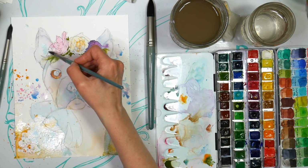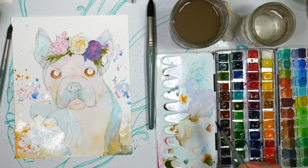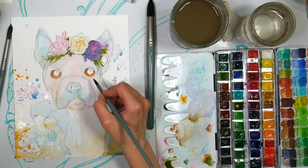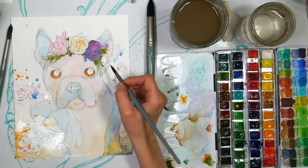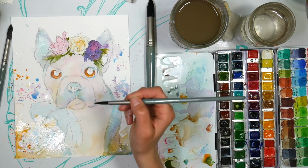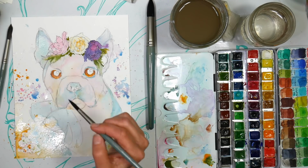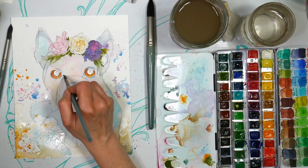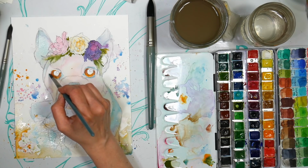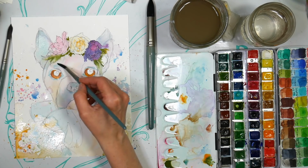Let's see. I feel like we need some of that cyan in there because there'll be parts on the center of the ear that we won't see. That won't be black. That's a problem with black. Black is tricky because when you're using black, and same thing with when you're using white or you're leaving the white of the paper. I think that's why it's not a bad idea to stay away from white and black paint, because white is rarely white. When you're looking at something, it's usually so many other colors represented in white areas.